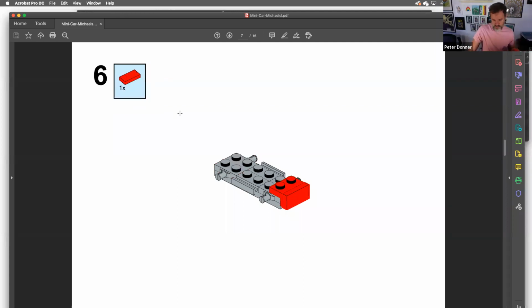Hey, Pete, I'm just going to throw something out there just to reiterate that if you guys do not have the right pieces and you're having trouble building along with us at this speed that we're going at, we understand. It's totally fine. This is something that is a little difficult, finding pieces and stuff like that. So feel free, throw in whatever pieces you have there. And if you can't follow along exactly with these instructions, use some of the skills that Pete's talking about through this process by starting with a nice solid platform like the 2x6, and use those skills in your build. And then towards the end here, we'd like to see some of the models that you guys have built in this time frame. These instructions will be given to you later, so you can go back and actually build this model.